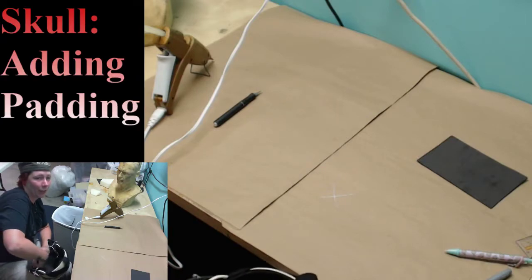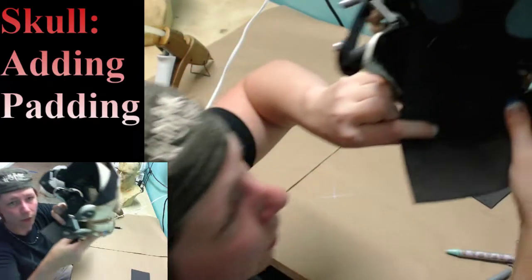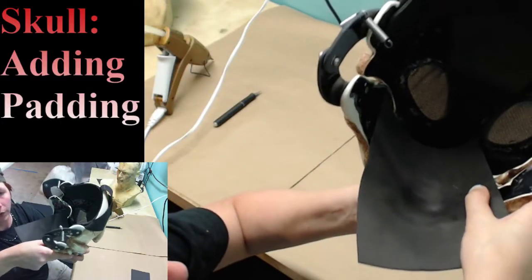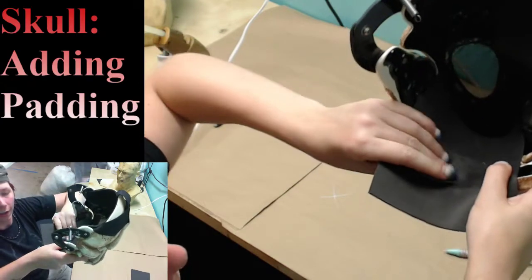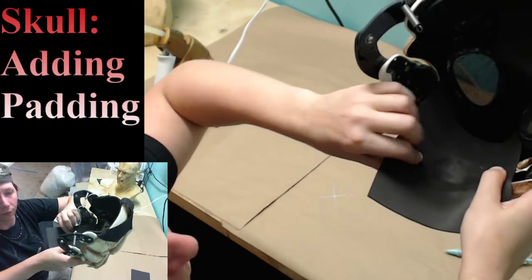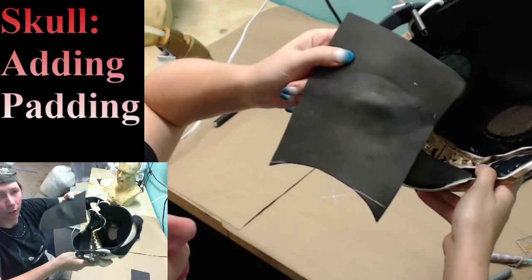Sorry, I'm kind of doing this off camera a little bit. It's really difficult to do this otherwise. Okay, so there we go. You see that little divot right here? That's just from me pushing my knuckle and swirling it around in the heat of my finger, creating that shape. So now it's got a divot.